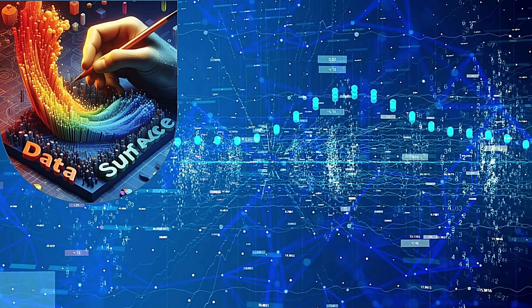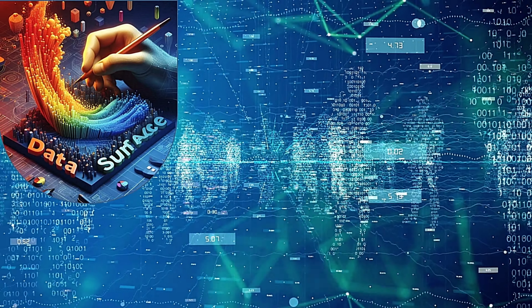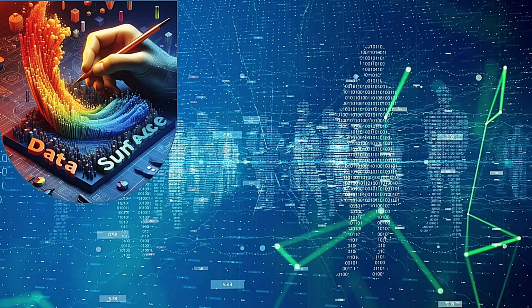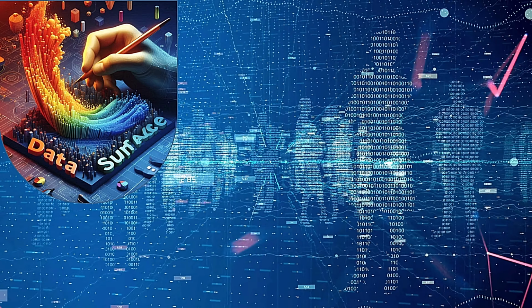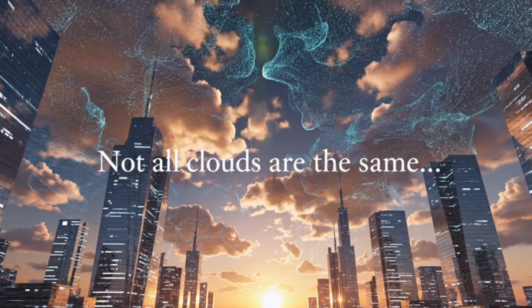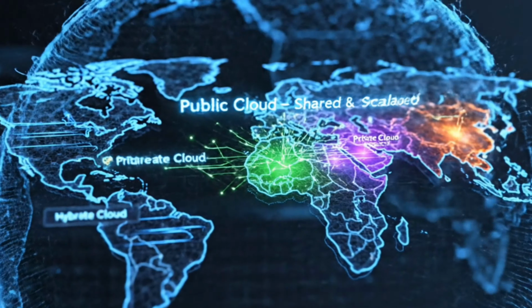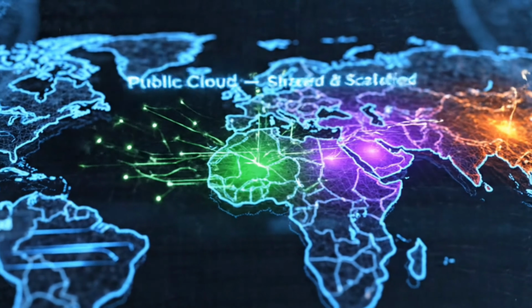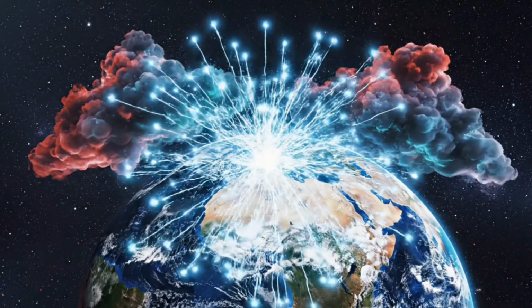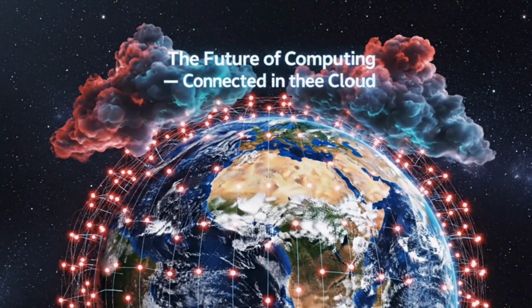In our last video, we answered the big question, why do we need the cloud? We learned that it's like a giant power grid for computing, letting you rent power instead of owning it. But here is the next big question. If you want to plug into the grid, which plug do you use? It turns out the cloud isn't just one single thing. It's mapped with a few different territories. Today, we are exploring that map, the types of cloud computing.